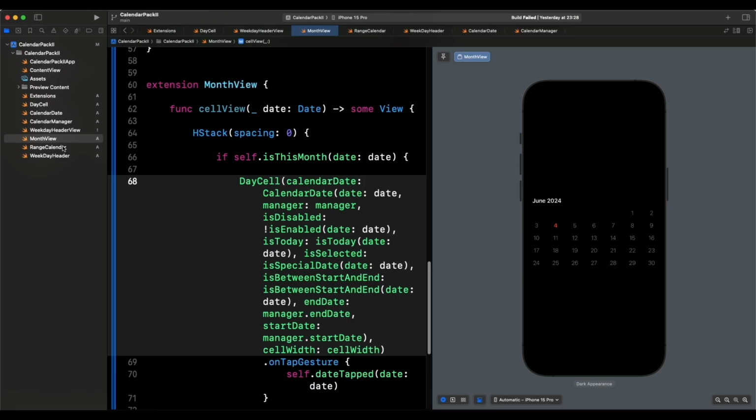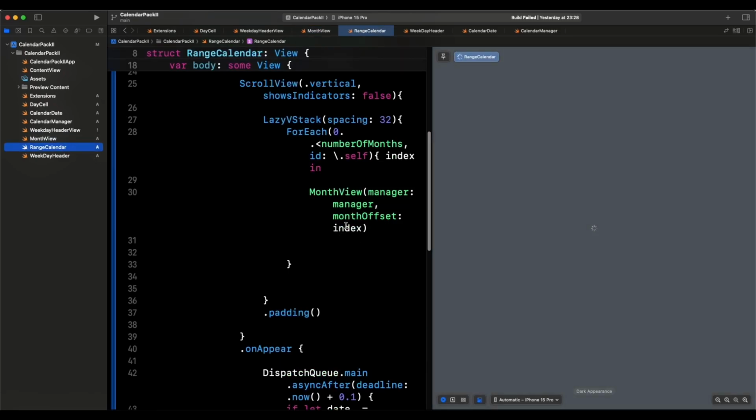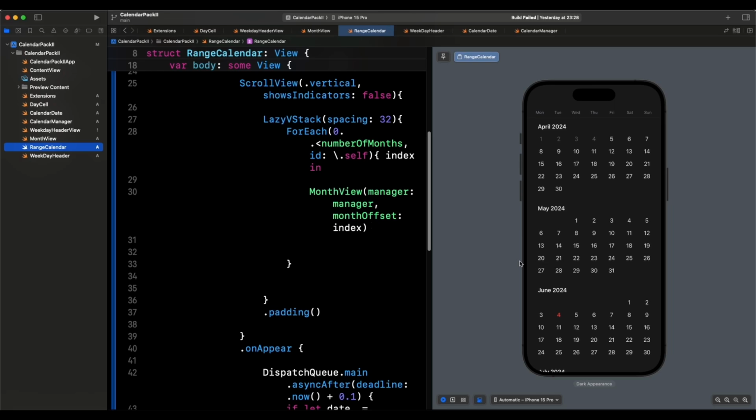Let's go back to the range calendar, and it's going to take a bit of time. Okay, now we have this, right? So when we select this, it's going to appear, and these are going to be the number of days that have been selected, right? And we could come here and do this and this, and now our app is essentially working the way we want it to, right? So come here, pick this, and we can pick the day and select it and whatnot, right?